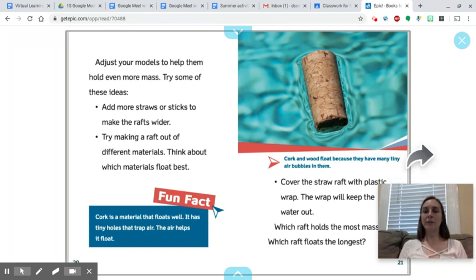Cover the straw raft with plastic wrap. The wrap will keep the water out. Which raft holds the most mass? Which raft floats the longest?